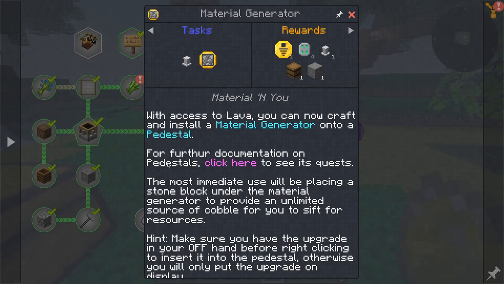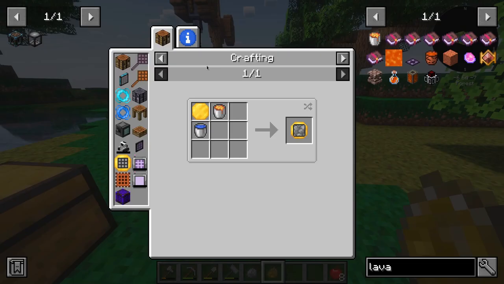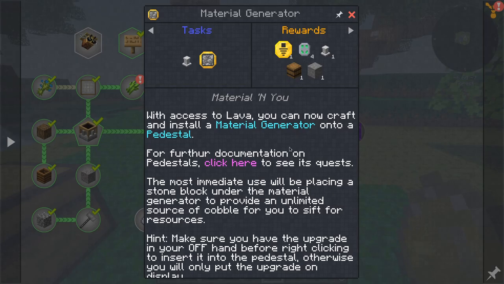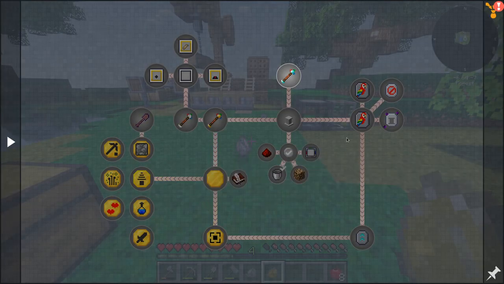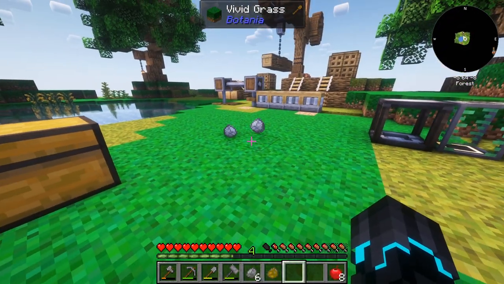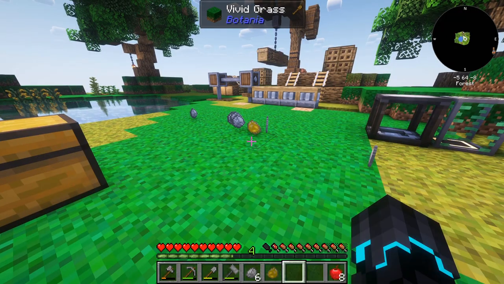Ooh, pedestal. For the most part, we'll be placing a stone block under the material generator to increase speed. Right, so I need lava first. No matter what, I think this is going to be our next thing to do: make a pedestal and then make it generate cobblestone. I think that should be our goal before we end today's episode. Automation of cobblestone is really going to boost our progression, I think.